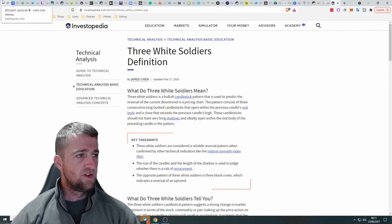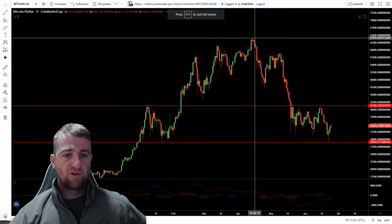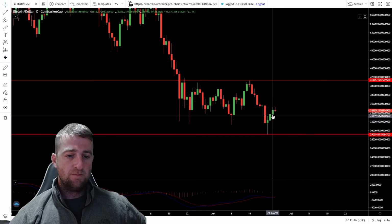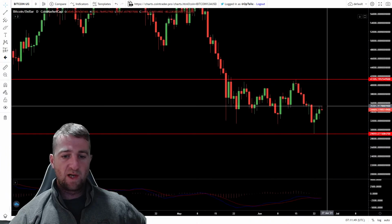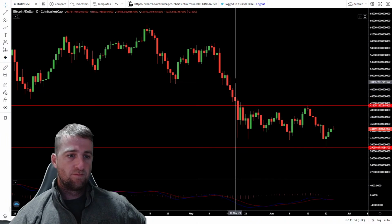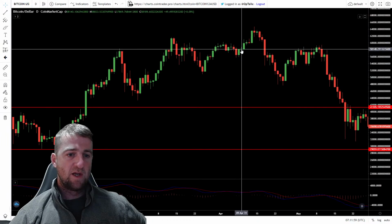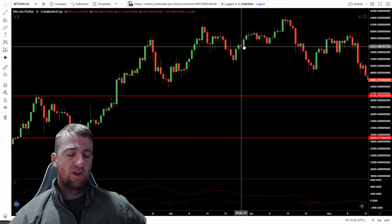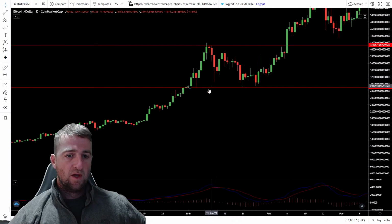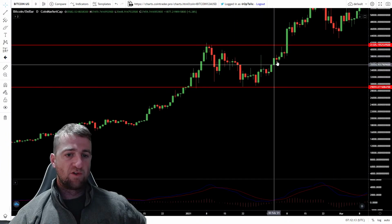As you can see, pretty much since 13th April we've been on a downtrend. But if you look at the current situation on my daily time frame, there are three green candles. If you look back in the past, have a look at when we last had three green candles in a row. You've got a set there, but we wouldn't say the three major ones. But whenever we had a short drop, for example here, we had three candles which then signaled a reversal, and that continued.